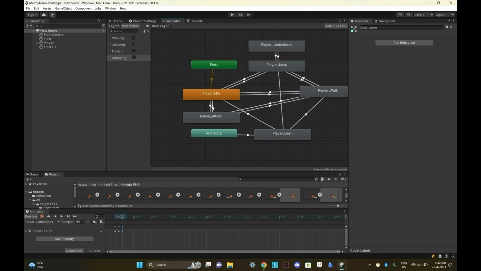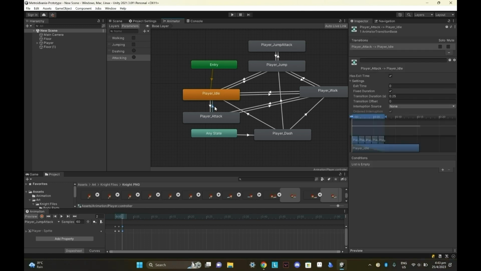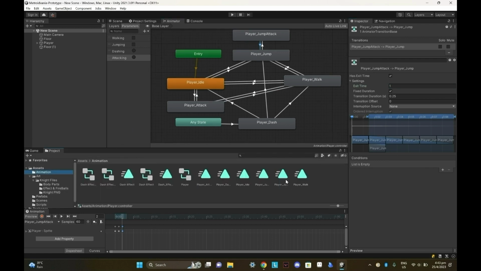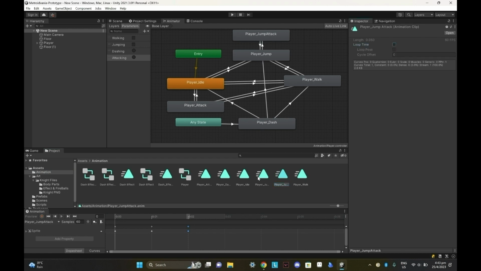We don't need to put a variable in the arrows leading away from the attack animations, but we do need to check has exit time and change the exit time to 1. So, after the animation plays once, it will automatically switch back to the previous animation. As with before, uncheck loop time.